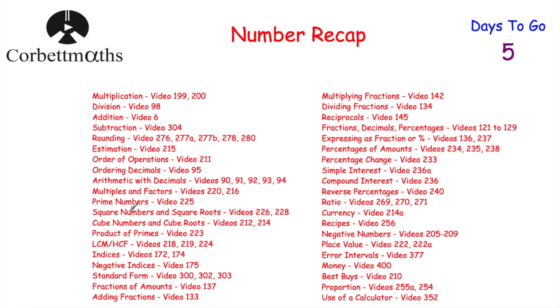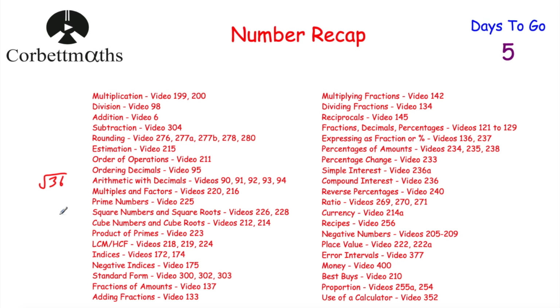Square numbers, so square numbers and square roots. So how to square a number, remember the little 2 above it, and that means to multiply by itself. The square numbers: 1 squared is 1, 2 squared is 4, 3 squared is 9, so 1, 4, 9, 16, 25, 36, 49, 64, 81, 100, 121, 144, and so on. Your square roots, that little square root symbol like that, that's the square root symbol. So if you've got the square root of 36, that would be 6 because 6 times 6 is 36. Make sure you know how to cube numbers.